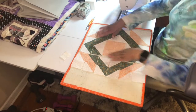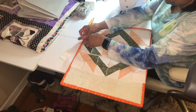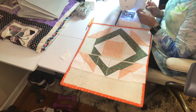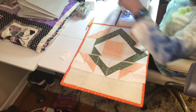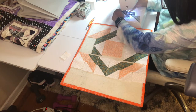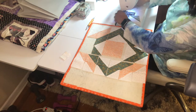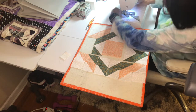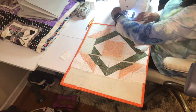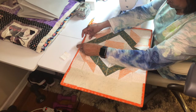Okay, I'm back. Because I had this 4.5-inch square, we're gonna have to make a 4 patch right here at the top and bottom. We can't chain piece that until we make this 4 patch. Just a second, I pull that off and not cut it. Let me find my threads here. I didn't think about or look at how to sew this block before I started sewing. So that's what happens when you don't pay attention.